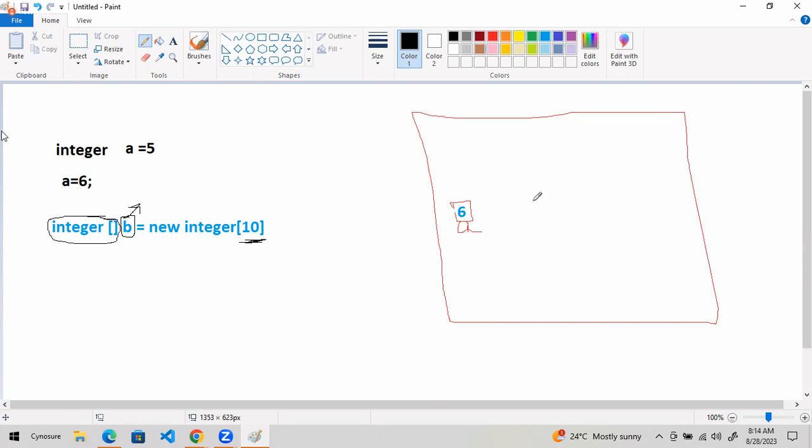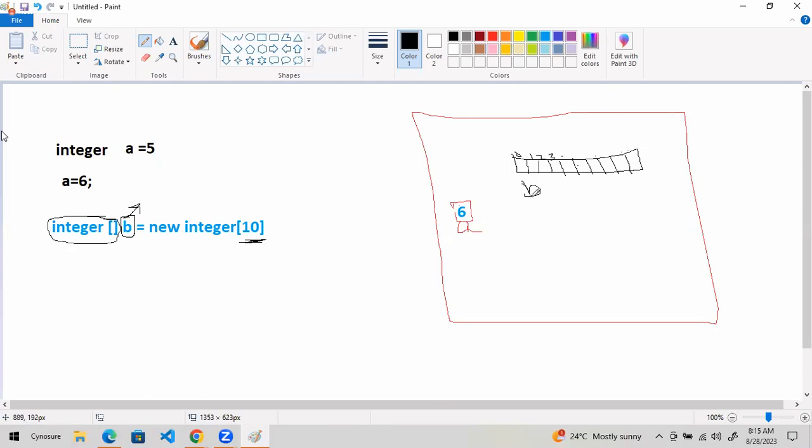So what will happen in the memory at a time? 10 memory spaces will be reserved for the variable b. This is known as the 0th position. This is the first position, second position, third position, and like that it will continue.